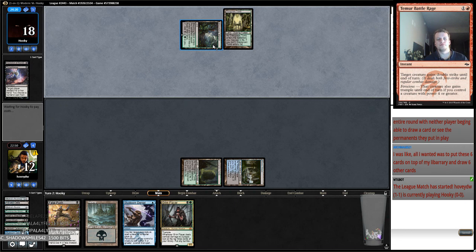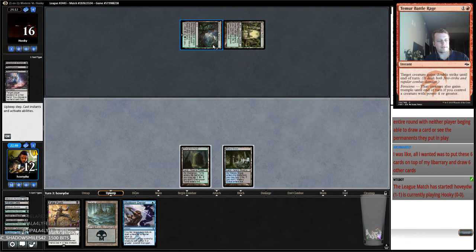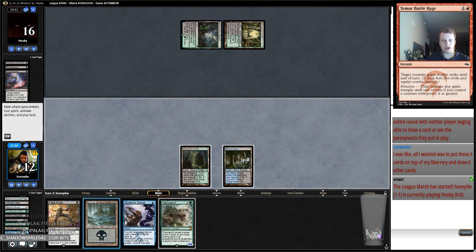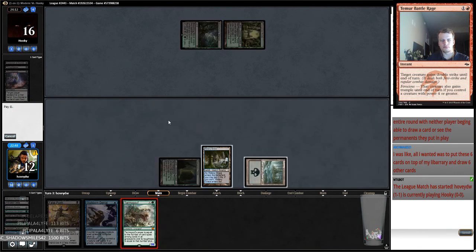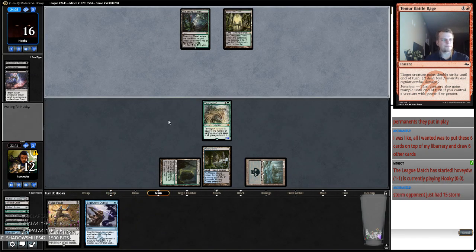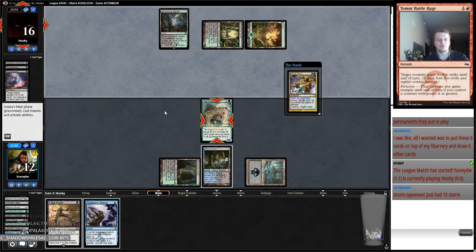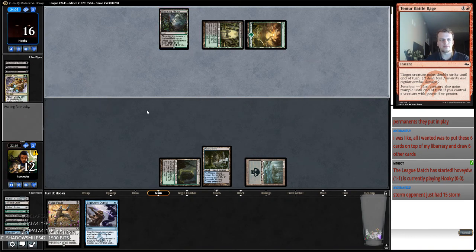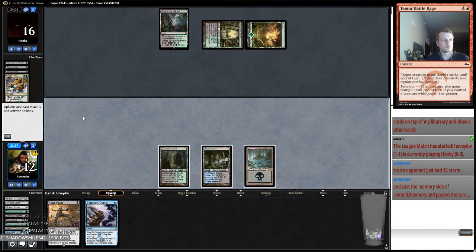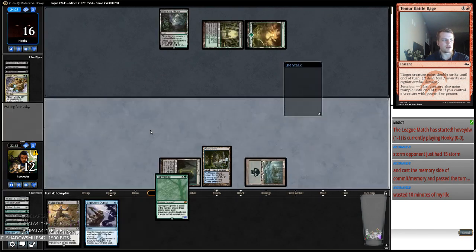Okay, I've got another one, which is sad. So now we're pretty much out of gas if my opponent takes my stub. Let's do my Grim Flayer, okay. Threat? God, we're good at this game. Storm opponent just had 15 storm. That is a lot of storm. Oh, I can't stub that. Wow, we are ripping good here.